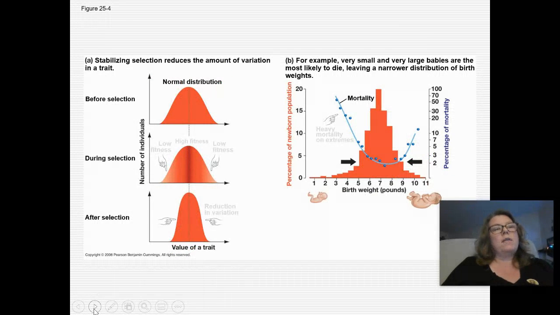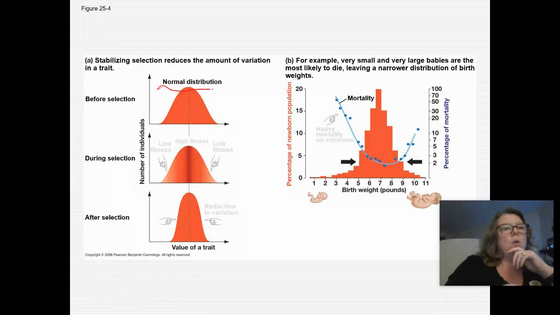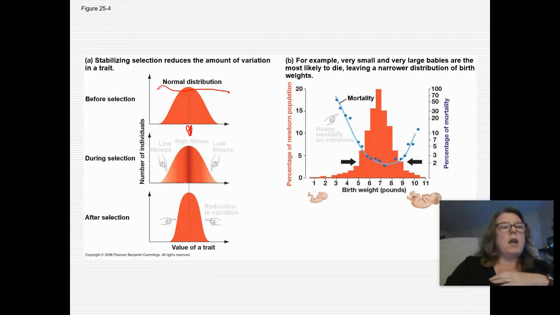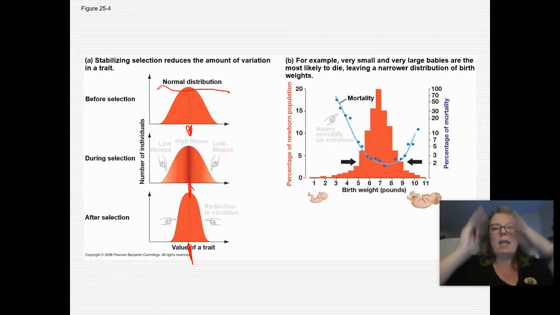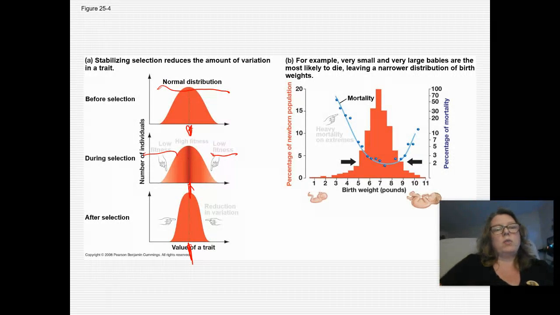Right. Then you have stabilizing selection, and stabilizing selection tends to reinforce the average, the normal, the peak of the bell curve. So again, you start with a normal distribution like that. Notice our peak continues to stay right at this same point the whole time. So the peak is still the same. The peak just gets more peaky, right? Notice that the lower fitness, the individuals that are less likely to survive, are on the extreme ends of the phenotype, right?